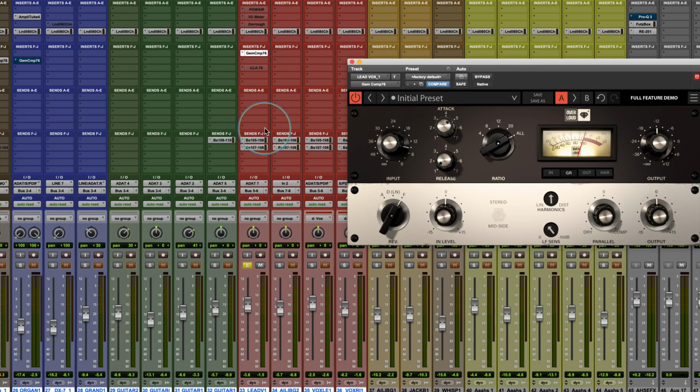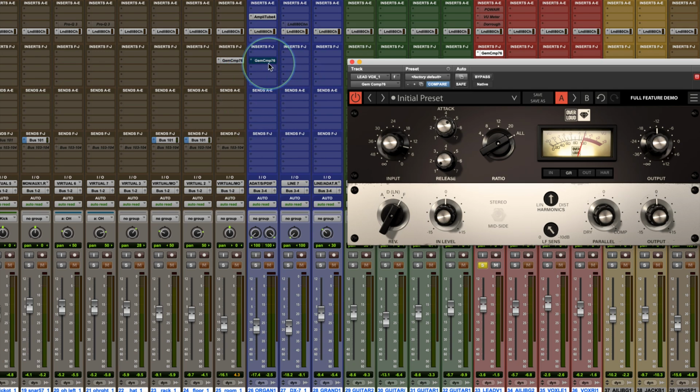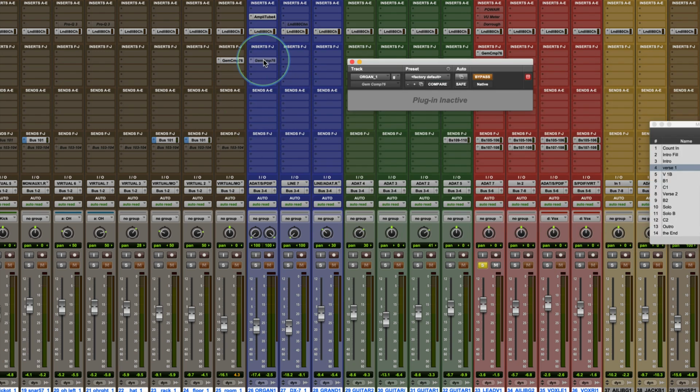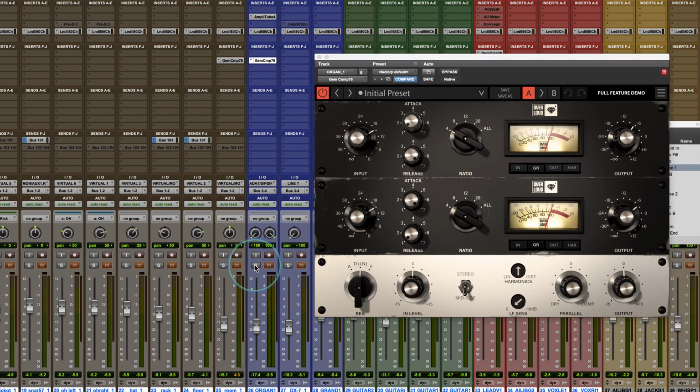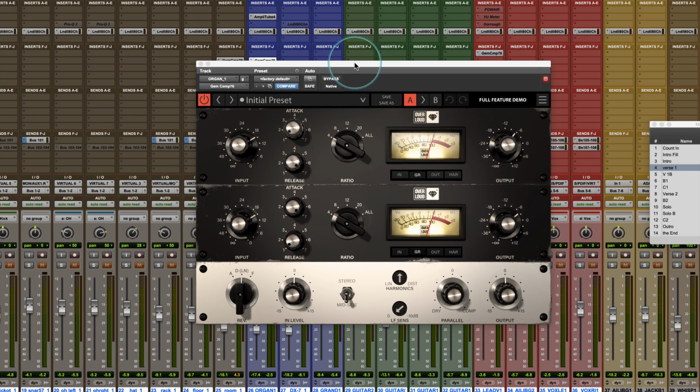Just as another side thing, which is something you would typically do. And then here, whoops, I did the opposite thing here. So I also have a Hammond organ part where I did a mid-side thing where I can play around with changing the settings here. So fast attack, slow release on the mid signal, slow attack, fast release on the side signal.